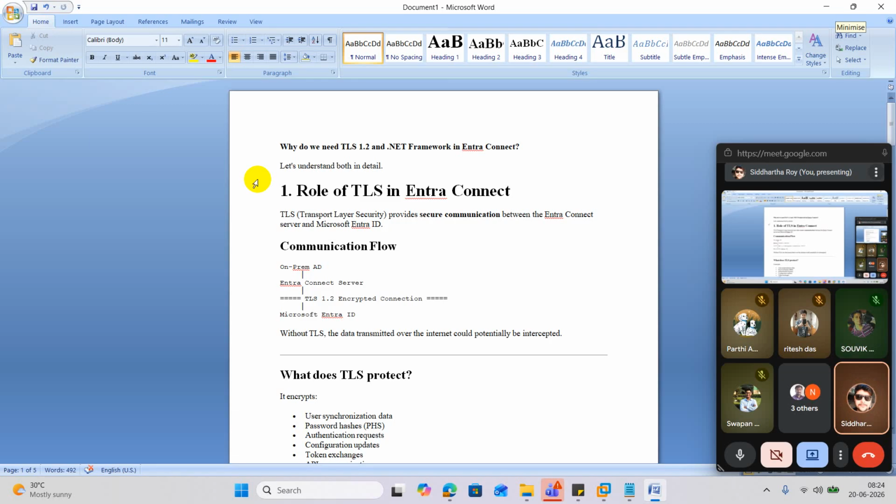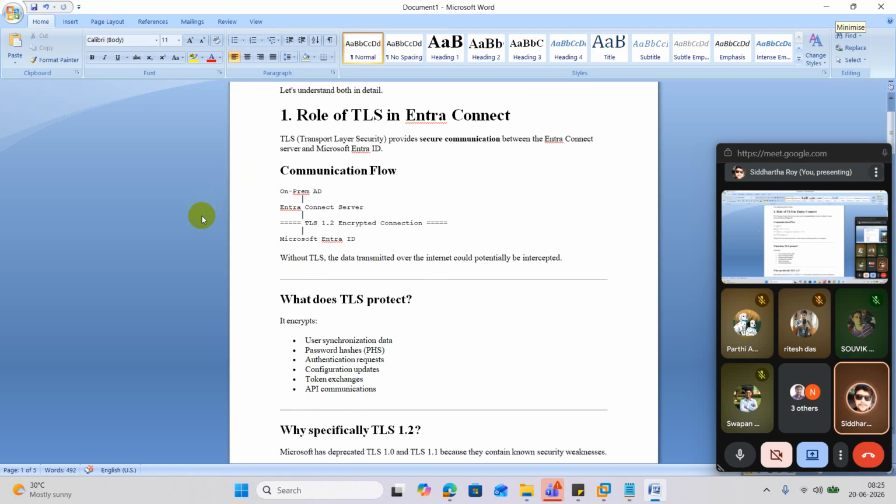The communication flow is: on-premises AD transfers the data to the Entra Connect server using the inbound connector space, then a TLS 1.2 encrypted connection is created by default on the outbound side. It wraps the data in encryption so that it travels safely without hacking or compromise. Clear? Without TLS, data transmitted over the internet could potentially be intercepted at any time, by attackers.